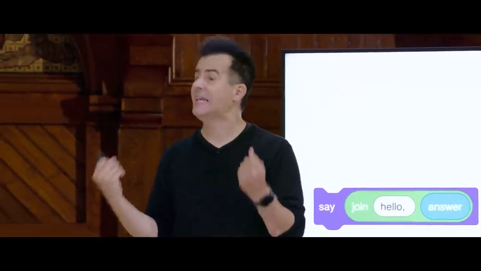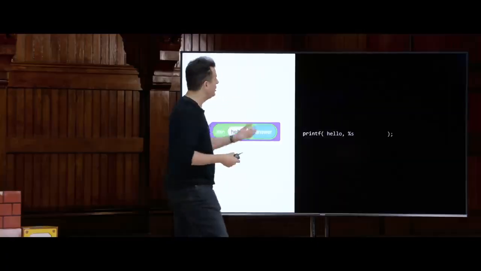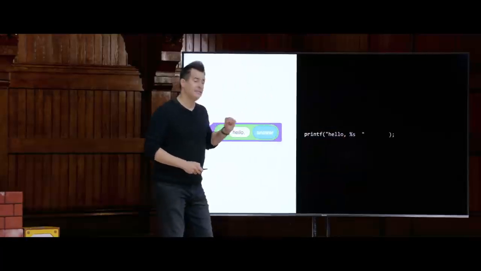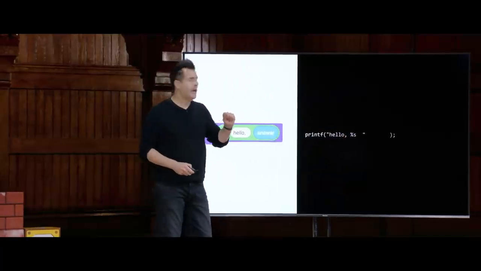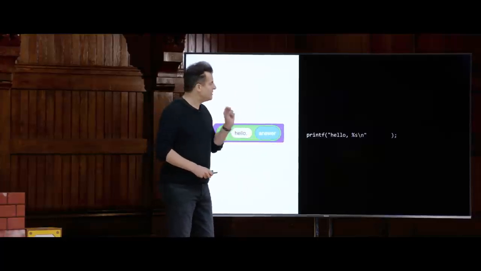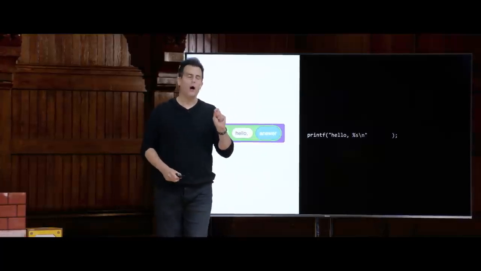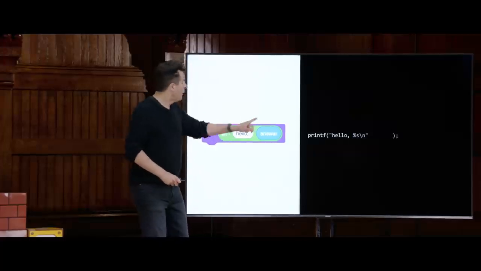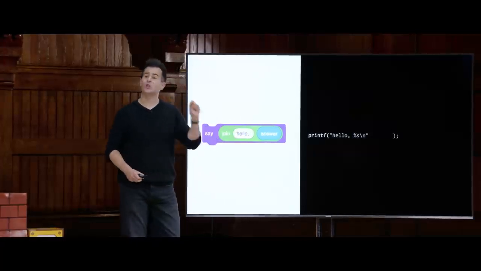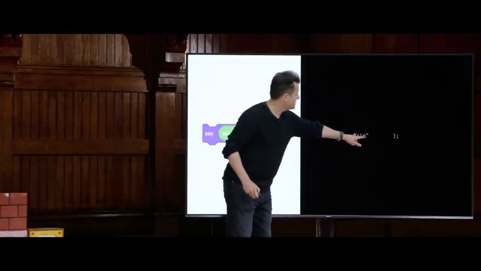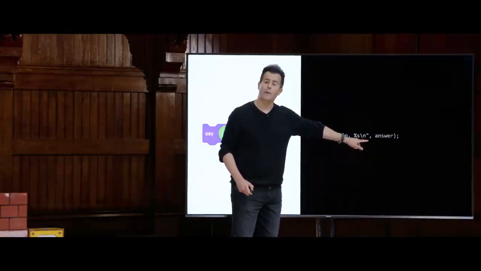It's sort of like leaving a placeholder in your code or a template where you'll actually plug in some values. Now, if this is what I want to display, I still use my quotes as before. And I might, in fact, have a \n if I want to move the cursor to the next line. But this is where printf is a little different. Unlike say, which took one input, printf is kind of like join. It can take 2 or more inputs if you so choose. You just have to separate them with a comma.